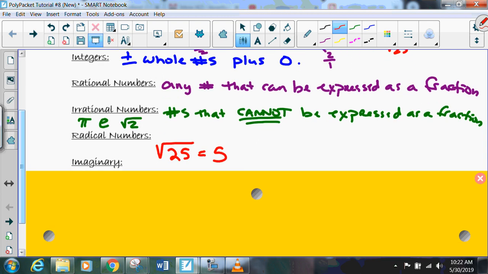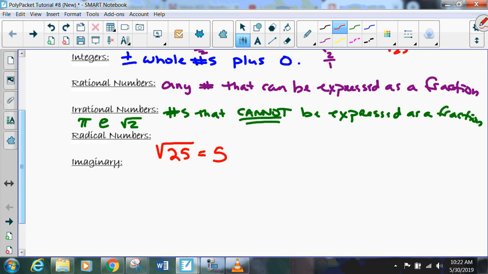All right, and then we've got imaginary numbers. Let's see, do we have anything else after imaginary? So imaginary numbers, you know how like the square root of 25 is equal to 5? Well, how about the square root of negative 25? We know square root of 25 is 5 because 5 times 5 gives us 25. But what times itself gives me negative 25? Actually the answer is 5i. I know, don't worry about it. You're going to see it in Algebra 2. But that's an imaginary number, and that doesn't go on the real number line.